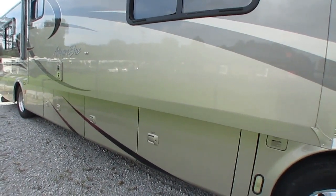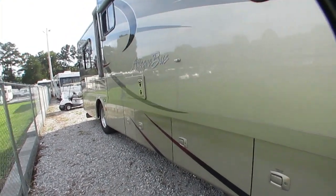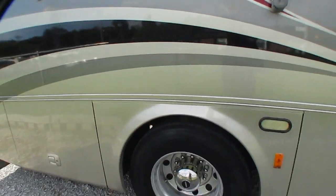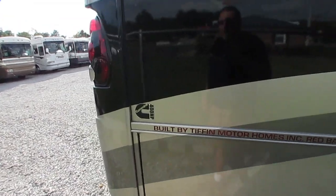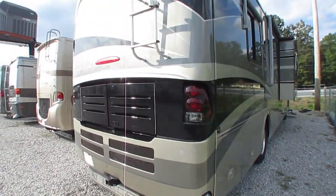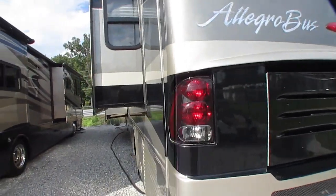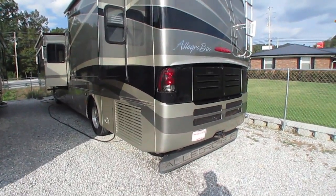It's got the optional outside TV and an optional full pass-through storage tray — pictures are available on the website at parkwayrvcenter.com. There's a power awning and power door awning as well. It sits on 22.5-inch tires with a Freightliner chassis and an Allison 3000 six-speed automatic transmission. That 1,200 pound-feet of torque will take you down the road faster than you'd ever dare take a vehicle this size. Corners aren't beat up, with less than 31,000 miles.